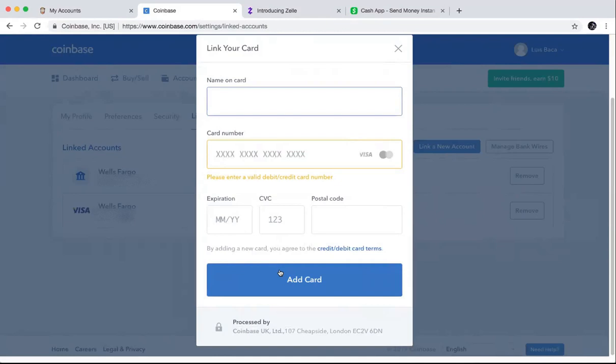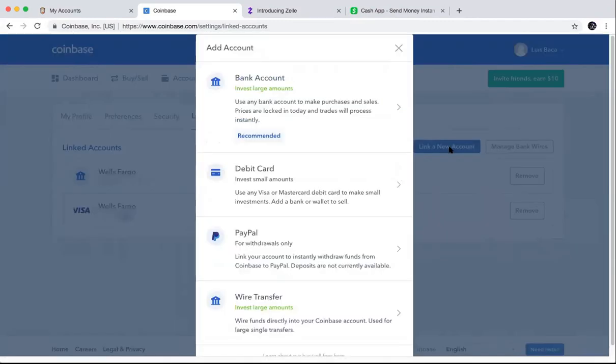The reason it's doing this, guys, is just another security measure to verify that it's actually you and it's actually your debit card that you're running. It's not someone else doing all this for you. It'll be two amounts, like $1 and some change, and another charge of $1 and some change. Basically what they want is just the change part. So it might be 42 cents, might be 55 cents, whatever it is, you plug in the numbers and you're automatically verified with that. From there, you're gonna click link a new account, and it's gonna be your bank account.